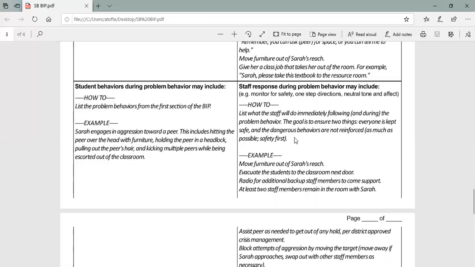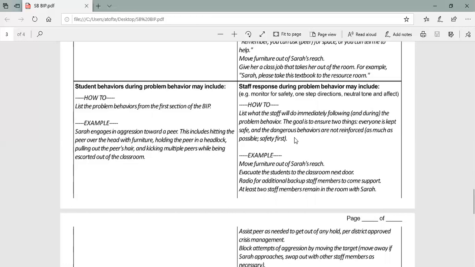For example, this is a very extreme example. Hopefully you never run into this, but we've worked with students who, for whatever reason, found a restraint very reinforcing. And so they would act out as much as they needed to end up in a restraint. And we knew as we went to attach, this is going to reinforce it. But your other option is to have the student hurt himself or hurt somebody else, which we can't do. So we'll work on the behavior plan on how to teach the student the proper way to get that sensation.